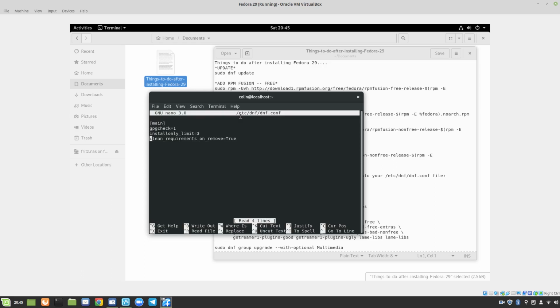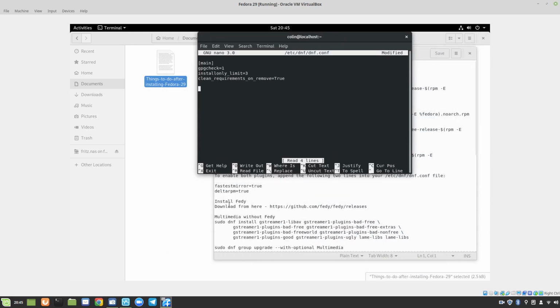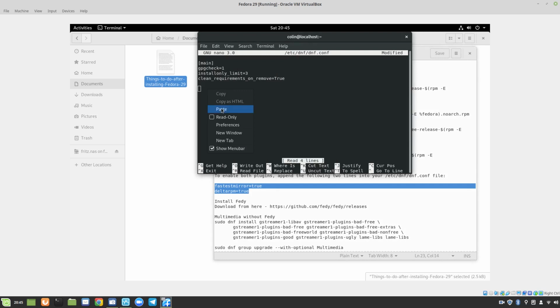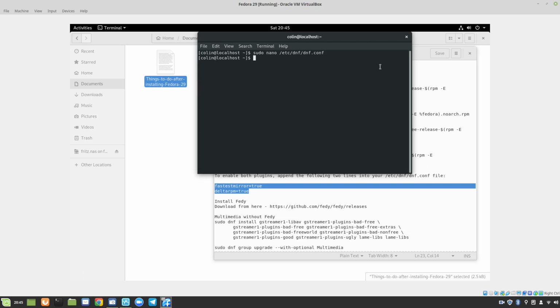Okay, so let's take that down there. This probably should be up on top of the list, to be honest, but it doesn't really matter too much. And Control O to save, press enter. Wrote 7 lines and Control X to exit.